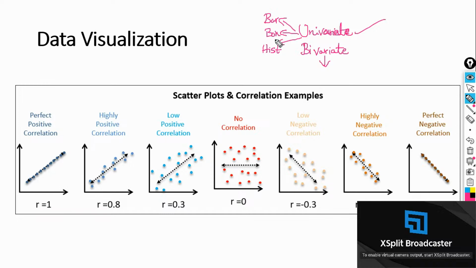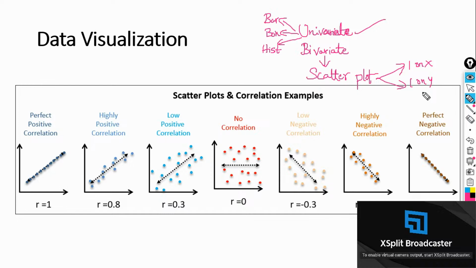But under bivariate, we have only one plot, one visualization called scatter plot. Yes. Scatter plot is an example of bivariate visualization. How come? Because under scatter plot, you have to take two columns. One column on the x-axis, one column of data on the y-axis.